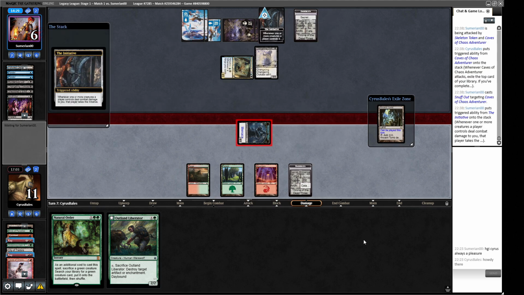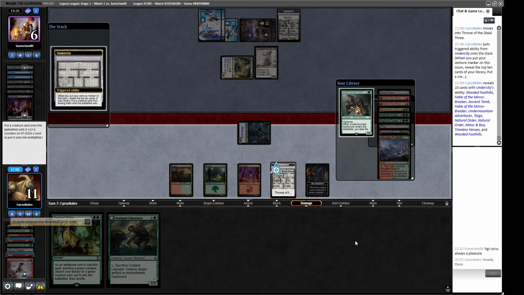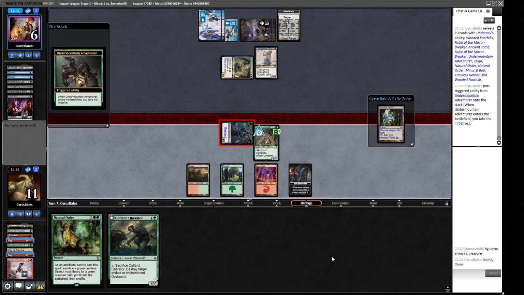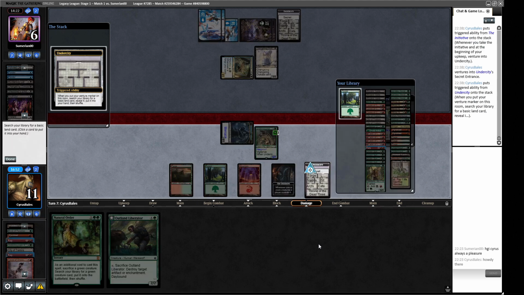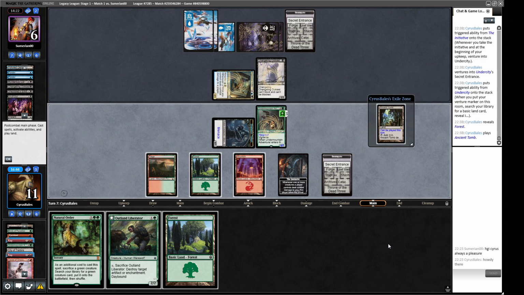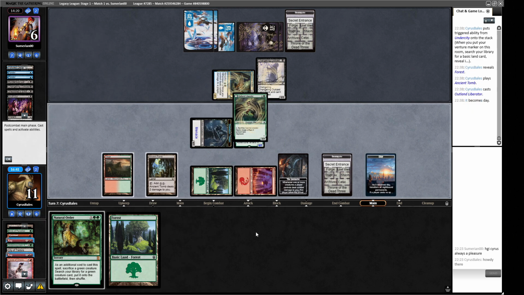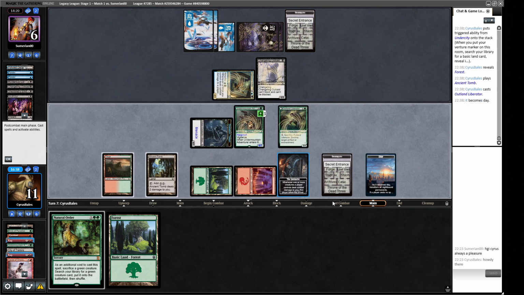Alright, we connected. Let's go down the Throne of the Dead 3. The initiative is a very silly mechanic. We'll take this massive lad. We'll go back into the Undercity. We'll draw ourselves this forest. We'll play this free card that we got here. Play ourselves an Outland Liberator. Look at all this nonsense. It's daytime. We're in the Undercity.